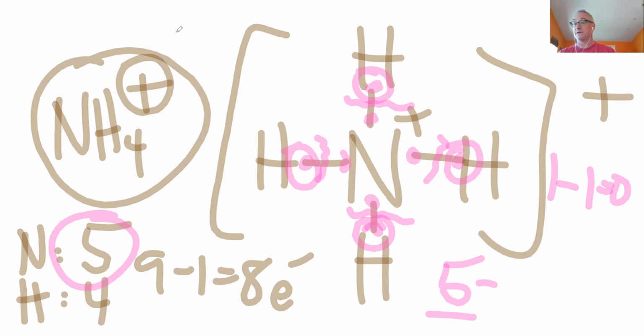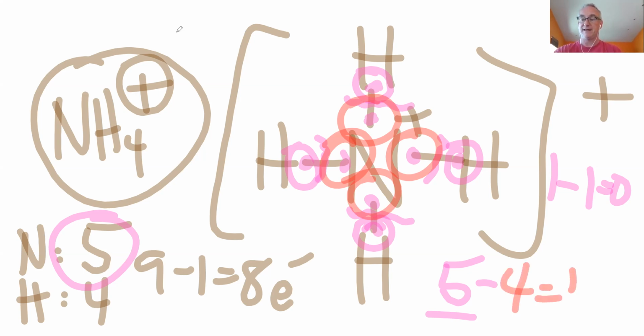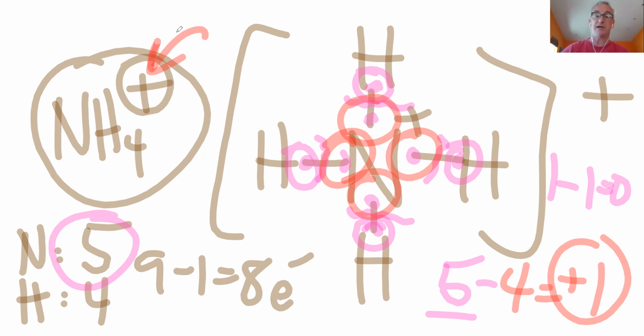Ariana, right. 4. There's 4 left. There's that one, that one, that one, and that one. Those are the 4. There's 4 bonds that hydrogen's making, and so it can claim 1 of those electrons for its own charge. And so it only has 4. Therefore, the difference is +1, and that's the charge. So nitrogen has a +1 charge in this particular ammonium ion. And that's where the +1 charge comes from.